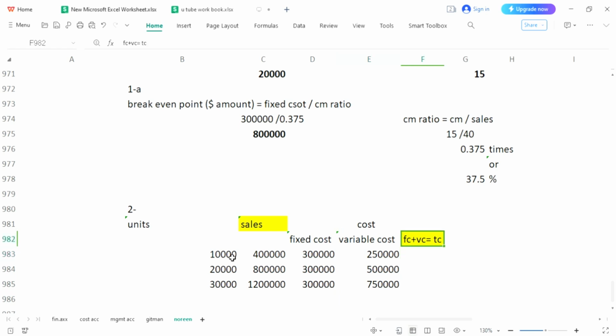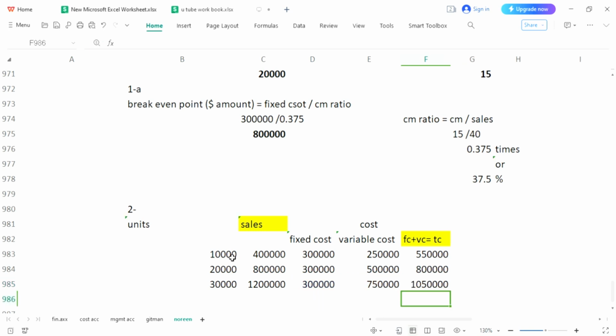Finally, we are calculating total cost by adding fixed cost and variable cost. Our fixed cost is 3 lakh, and then you will add 2,50,000 as your variable cost. First total cost, here it is. For the second, 3 lakh plus variable cost 5 lakh. So we have got 8 lakh as our second cost. Then we are going to add again 3 lakh for the third point, and add 7 lakh 50,000 variable cost. So here, as I have told you, we are related with this cost only.